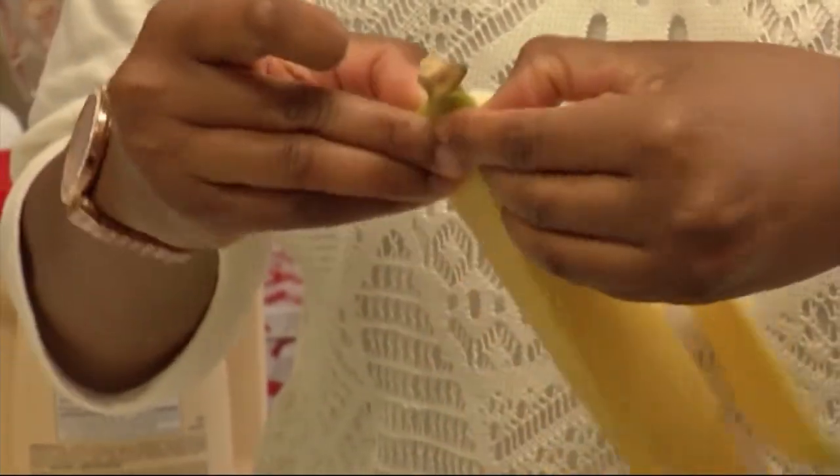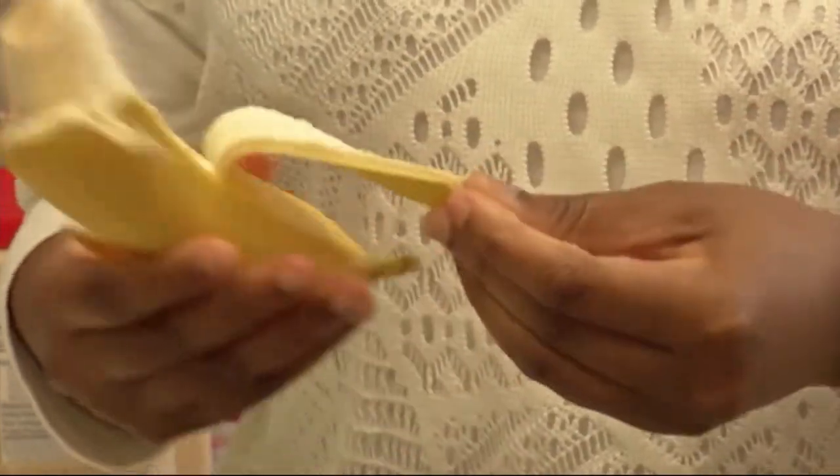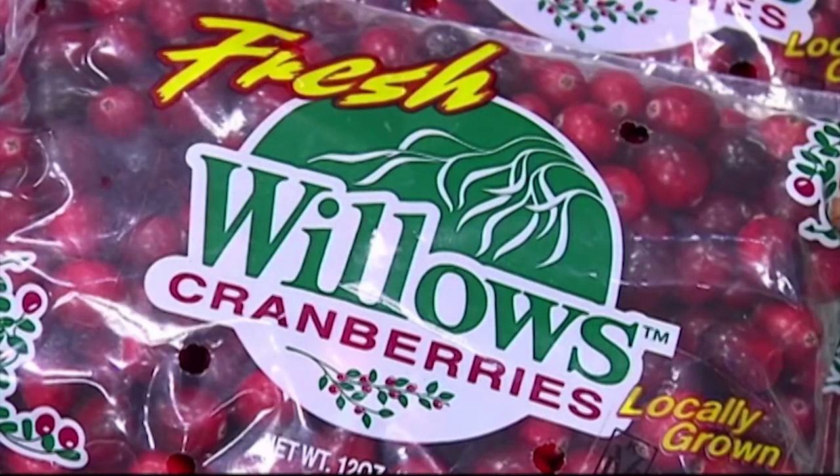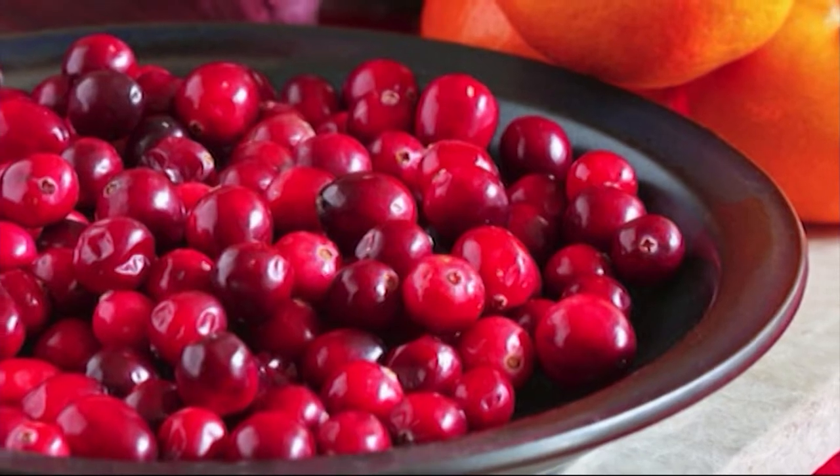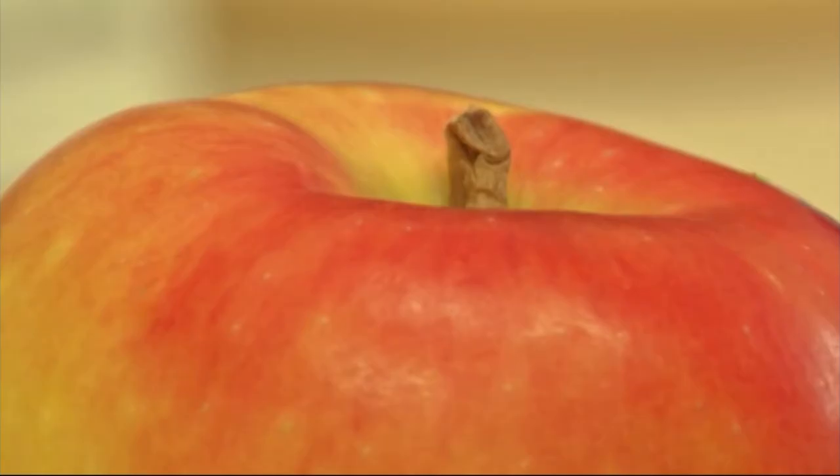One cup of raisins has almost 500 calories. A lot can be said in favor of bananas, unless you're adding them to your daily diet — each one has almost 90 calories, and bananas have a dietary fiber that our bodies have a tough time absorbing. One good fruit you can count on in your diet is cranberries — they only have 45 calories per cup, are low in sugar, and high in fiber, making them ideal for snacking. Sipping on a cold creamy smoothie made solely from fruits is much healthier than a donut, but filling your blender with five different fruits could result in a smoothie that clocks in at more than 500 calories.